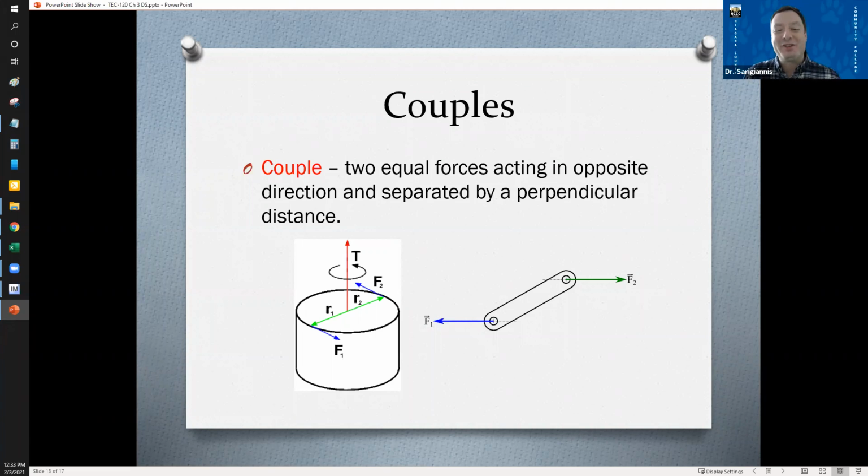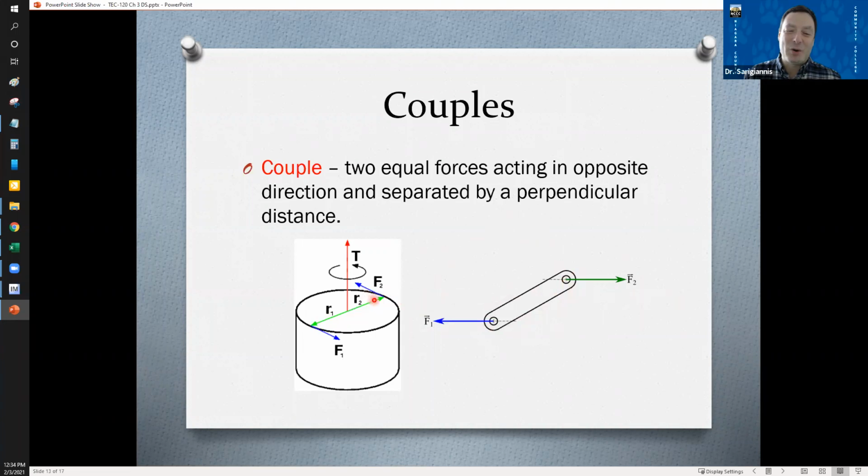I was trying to think of a good joke. It's not like a married couple. It's two equal forces acting in opposite directions. That's sort of like an ideal, non-ideal married couple, right? Ideally, both people in the marriage have equal say. However, opposites attract, right? So you wind up with two forces acting in opposite directions. I feel like this is how my wife and I are sometimes.